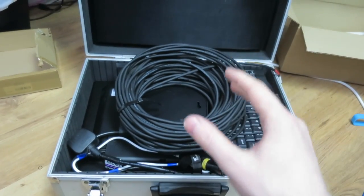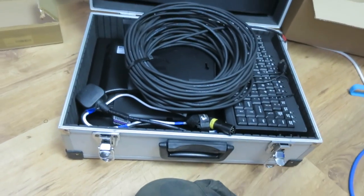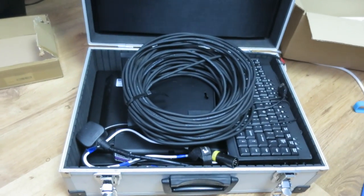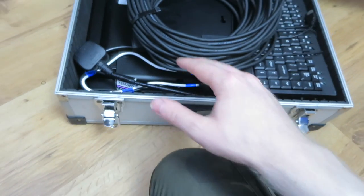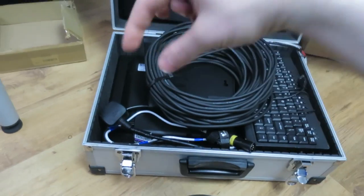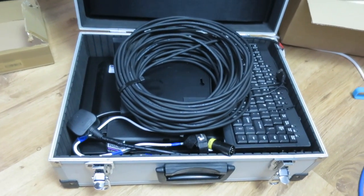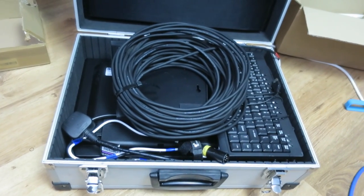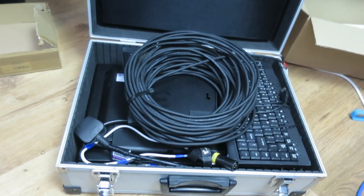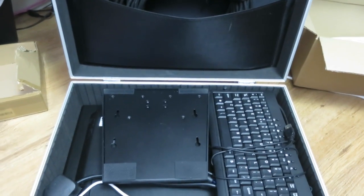So for under 50 quid, not only have I gained a touchscreen — which is of course the biggest feature — but I've gained a lighter and smaller desk accessory flight case, ditched excess equipment like the mouse and extra cabling, and I've sped up my setup time because all of this cabling is permanently attached to the back of the monitor. There'll be no fiddling with VGA connectors in the dark, nothing worse than being in pretty much pitch black with people everywhere, fumbling with little VGA connectors because you should have been on stage half an hour ago.